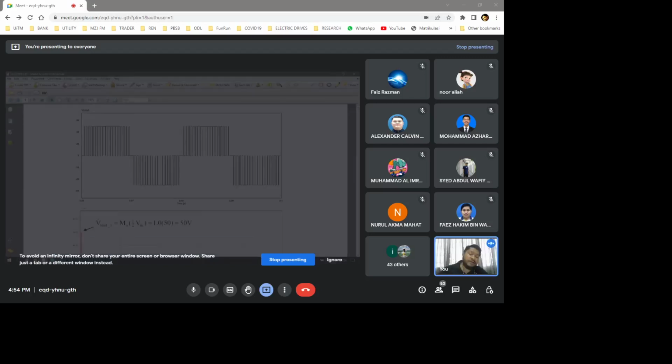It has a fundamental frequency, and there are also harmonics at frequencies we don't know yet, but basically if you run your PSIM, you ought to see this, whereby this is the fundamental and this is the rest of the harmonics. Look at that. The switching frequency is at 2 kilohertz, so the first component is close to 2 kilohertz. We have a 50 hertz fundamental. So here this is the fundamental.